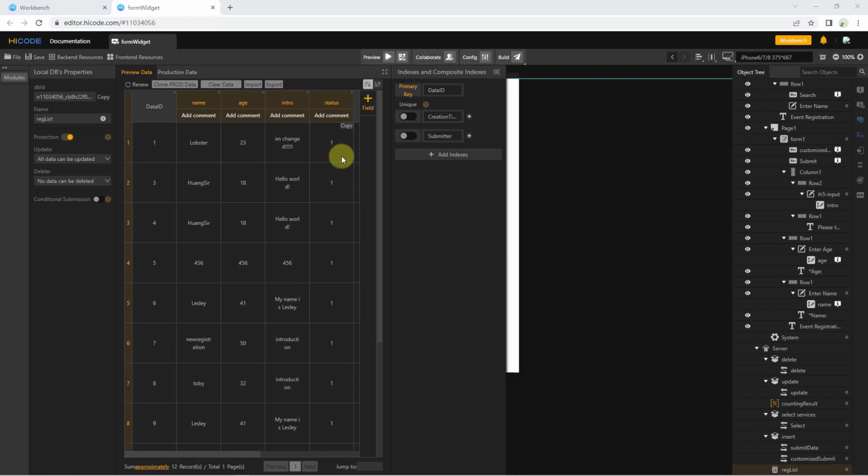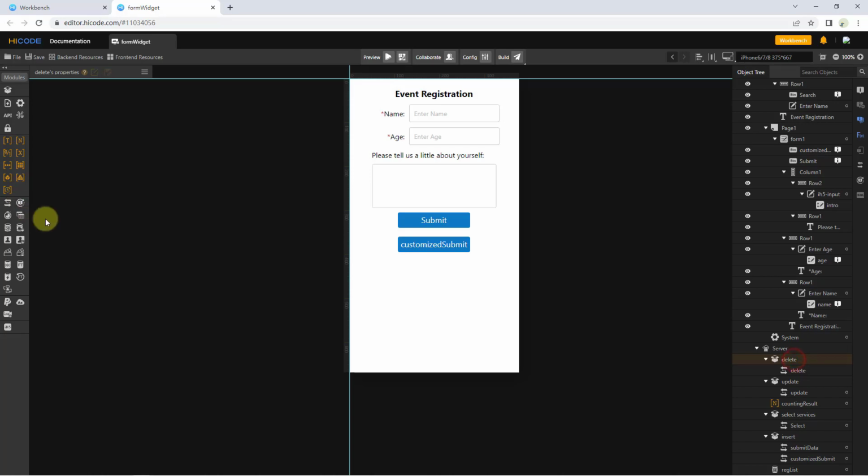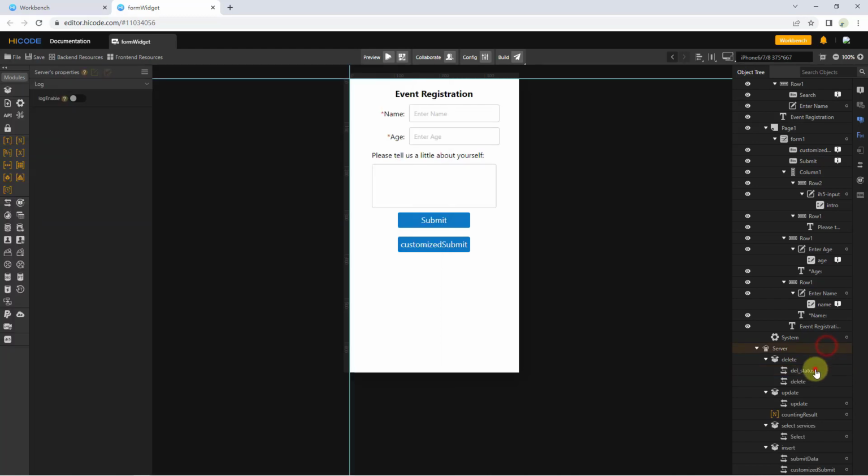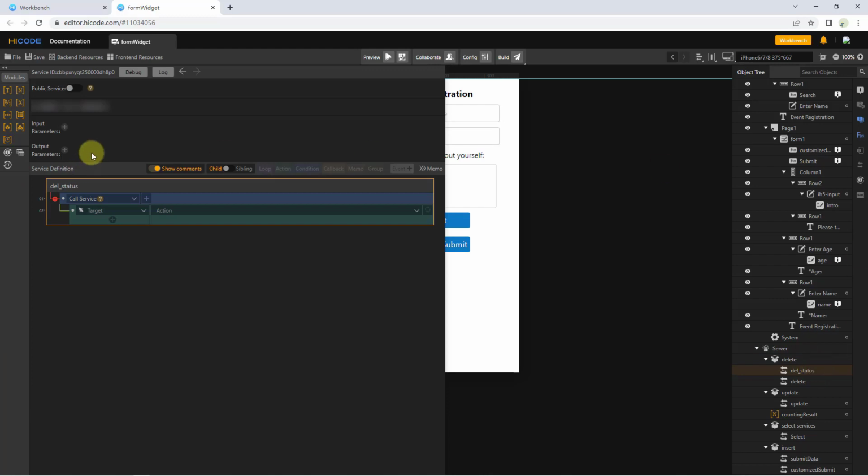So create another service for the second method inside the delete wrap and call this one delete status. Because we are doing an updating operation, we'll still have to use data ID as our input. And for the outputs, the delete result and the reason.